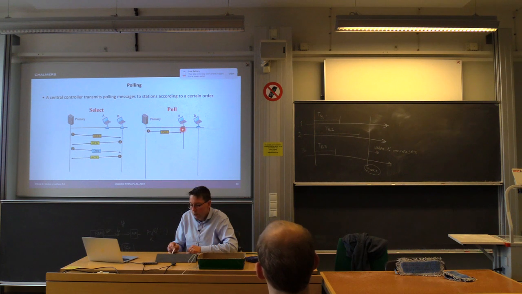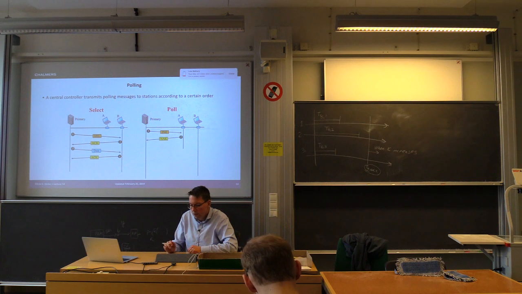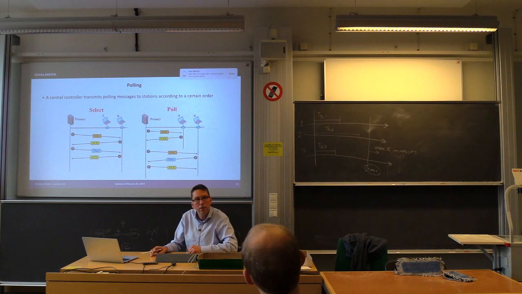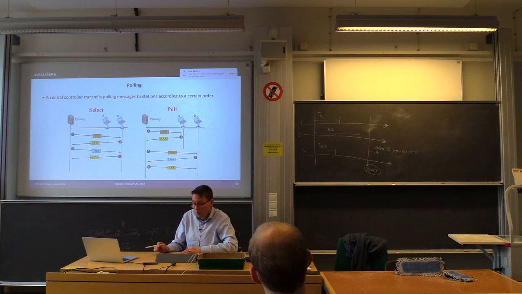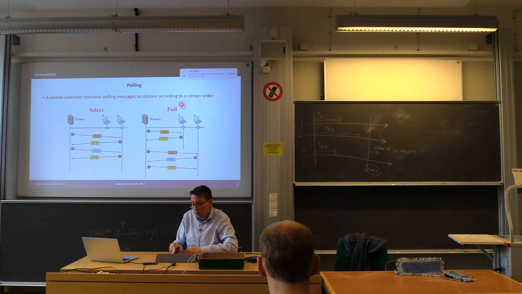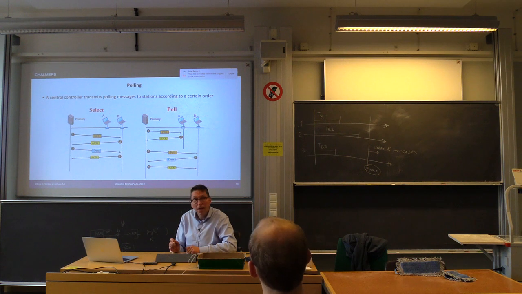The same goes the other way around, where the primary talks to A and says, okay, do you have any data to transmit? And then A says, no, I don't have anything for the moment. Then the primary, or master, talks to B and says, hey, do you have any data? And B says, yeah, I have some data, here it is. And then there is an acknowledgement for that data. So that's another exchange of data. This is what is technically called polling, where the primary goes around among its stations and asks them if they have data to transmit. Any questions on this?